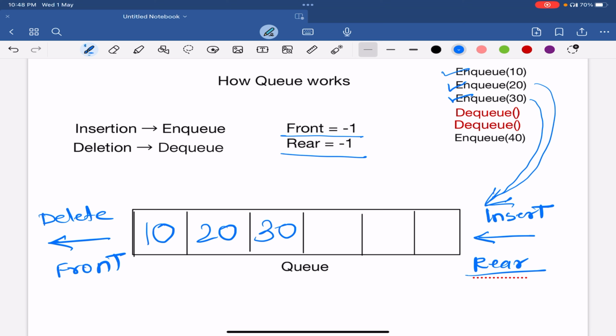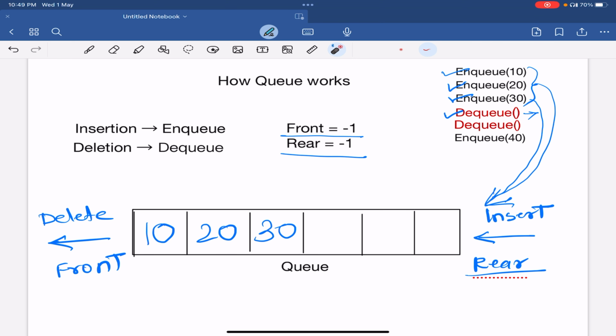Now, the next operation is DQ, that means deletion. For the NQ operations, we passed the elements that we have to insert into the queue, but for DQ, no arguments are passed, because whatever element is present at the front location will get deleted.